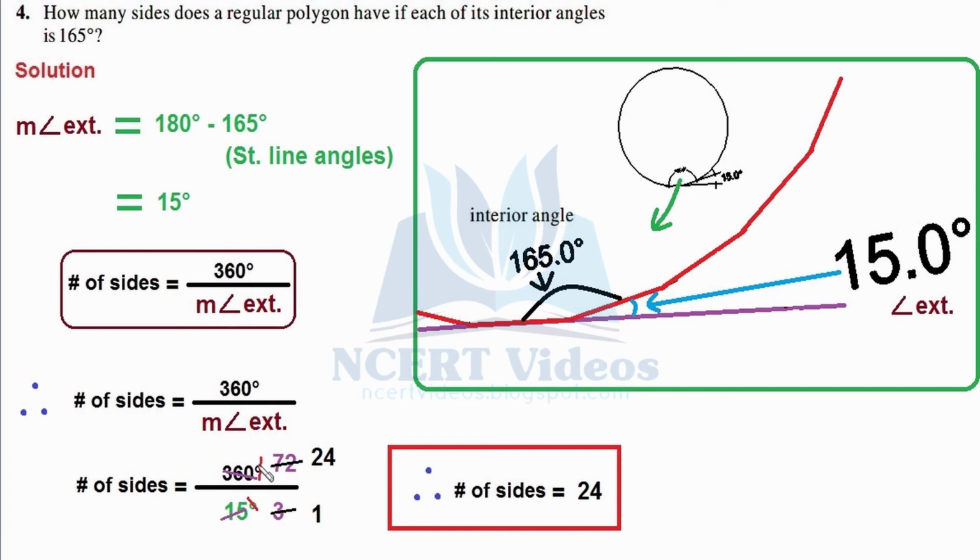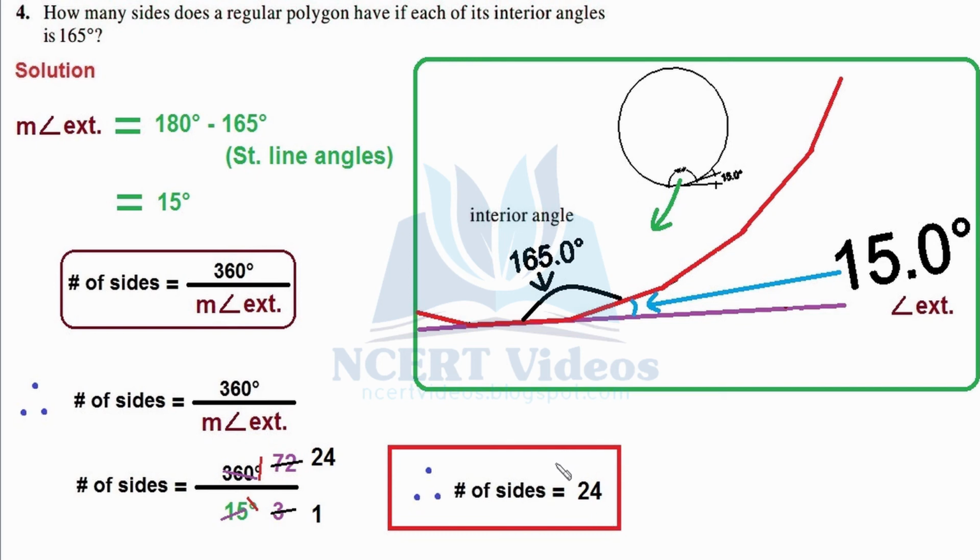Here, degrees get cancelled with degrees. Now, 360 over 15 is easily divisible by 5. So 5 3s are 15, 5 7s are 35. We have a remainder 1. It becomes 10 in our mind. So 5 2s are 10. Therefore, we are left with 72 over 3. Again, 72 is divisible by 3. So 3 1s are 3. Here 3 2s are 6, 1 is remainder in our mind, it becomes 12. So 3 4s are 12. Hence, the number of sides has been solved and its answer came as 24. Therefore, we wrote the number of sides equal to 24.